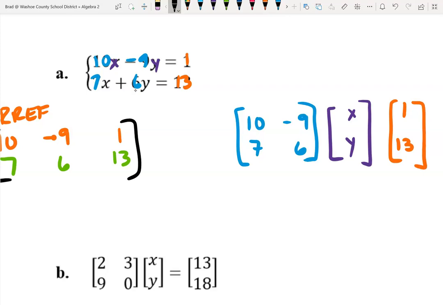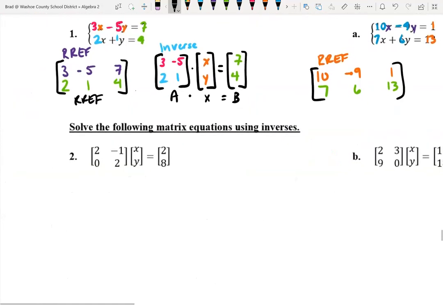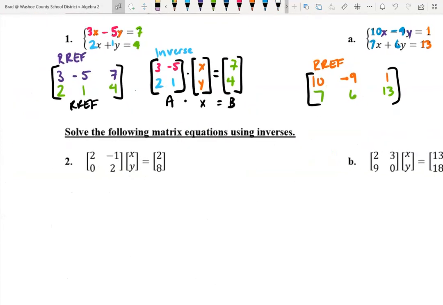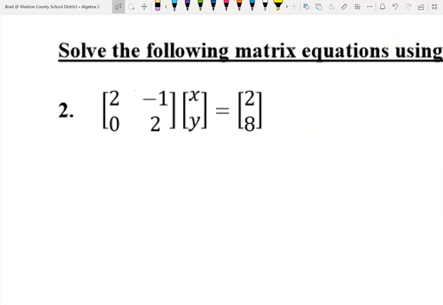So that's my notation here, and this is our inverses. Cool? Alrighty, let's go ahead and now solve. Our directions on this one say solve by the inverses. So we're going to do the inverses because that's what they tell me to do. They have it already in matrix form. So this is A times X is equal to B, is how the notation goes.